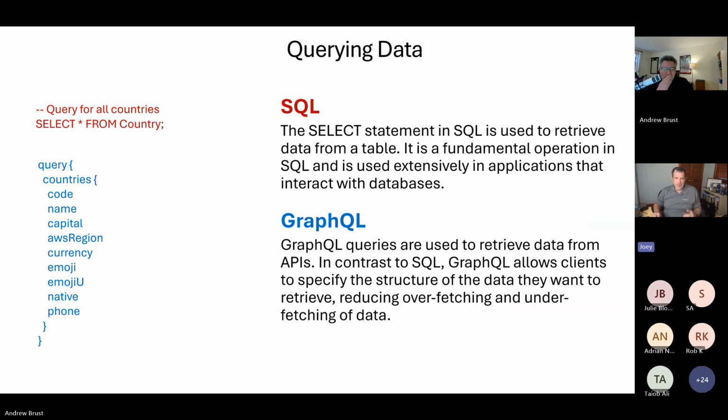But if we're doing that same query, we're querying the countries table, disregard the differing spelling of countries there. We didn't make this example. So now we're defining exactly what fields we want returned instead of returning all the fields like we would in a select star. So no extra data is sent, and GraphQL is going to give us that flexible interface. We can also include things like a where clause. We can build that into the app.